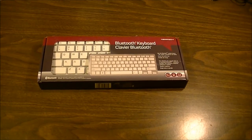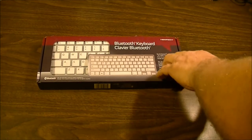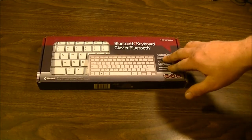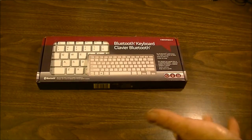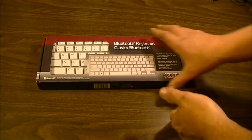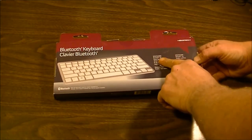It's on sale for $24.99, so I figured I could use a keyboard on it, and I wanted something small, and the Bluetooth is kind of nice, and I've got Bluetooth on my tablet. So now this keyboard apparently works on PCs, laptops, smartphones, tablets. You gotta have at least Bluetooth 3.0 for it, apparently, according to the box specifications. Bluetooth 3.0.